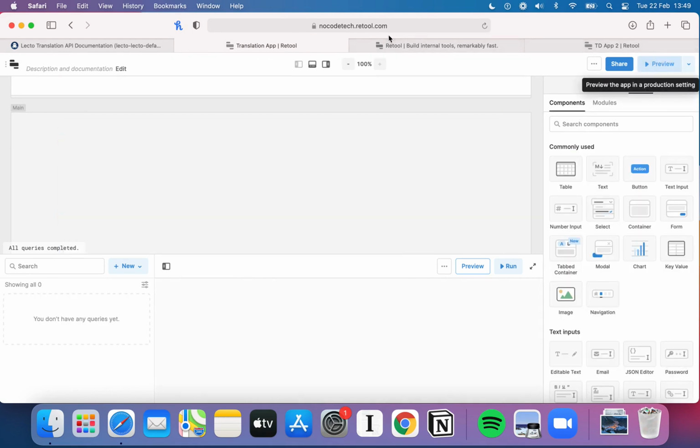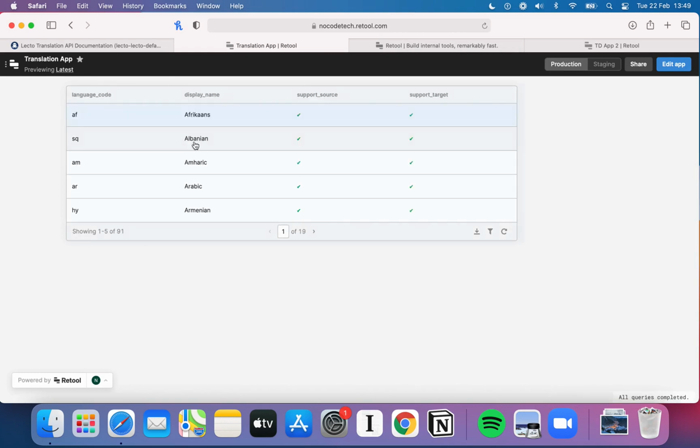So if I hit the preview button, this is going to bring our app live. So this is what we've just built. We've actually built an interface that you can share with people. You can hit that share button, you can share it to people, let them use it, and they'll be able to pull through data that you've actually got from an API. I mean, that's a pretty incredible feat of tech on its own. Ten years ago, this kind of thing would take you a day or two just to get working.